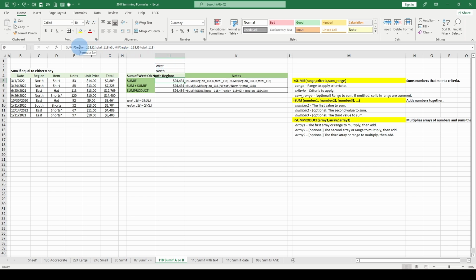So then it would be the region, J2, which is west. Now we're going to change it to east. Sum if region north. That's saying and function, east and north. But to explicitly put it in there, we could just put a star. You get the idea. You can change the sum product to an and function or an or function. It's currently at an or.